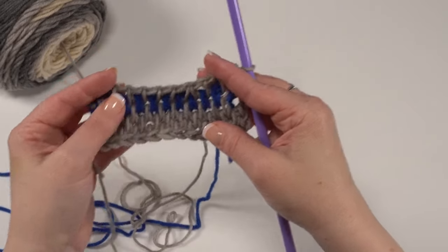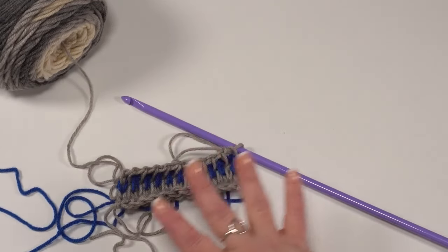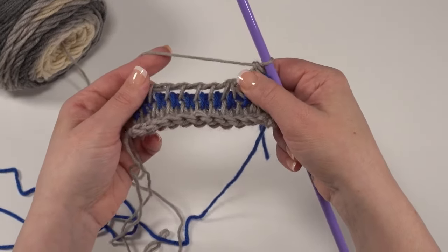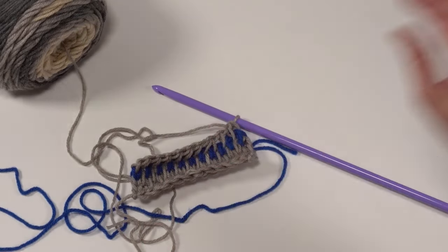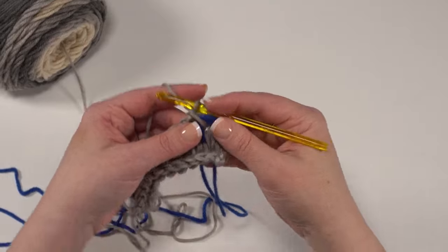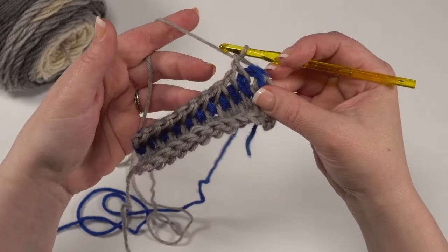Now if you want to finish this up — obviously after many more rows than this — you could also if you're just practicing, go ahead and make a dishcloth size, a little coaster, or a mug rug. To finish it up, this one has a little bit of unique finishing. A lot of times with Tunisian crochet we might do a finishing row that closes up the final gaps, but this one's going to be a little different. For this, we actually switch to a standard J hook and we add a row of double crochets. Double crocheting into a row of Tunisian full stitch can definitely give you a little bit of pause — it's a little bit different.